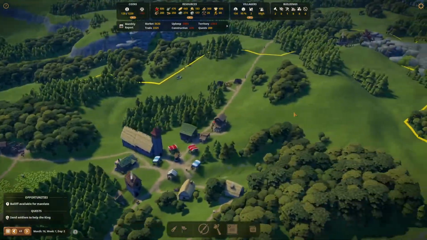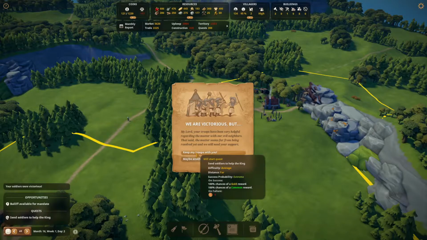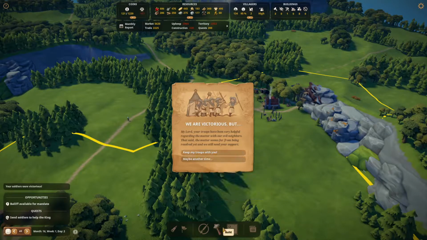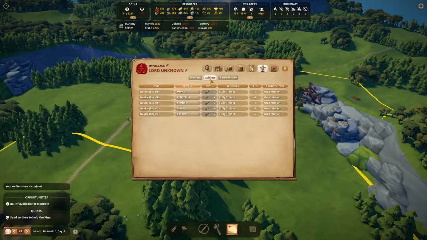Let's get to the whole new area we've built last time. Ooh, our troops were victorious, but... My lord, your troops have been very helpful regarding the matter with our evil neighbor. That said, the matter seems far from being resolved yet, and we still need your support. Keep my troops. The difficulty is average, the distance is far. On success, well, success probability is extreme, so we'll probably win. We get gold and a common reward, but we don't know the status of our soldiers, so let's go check.